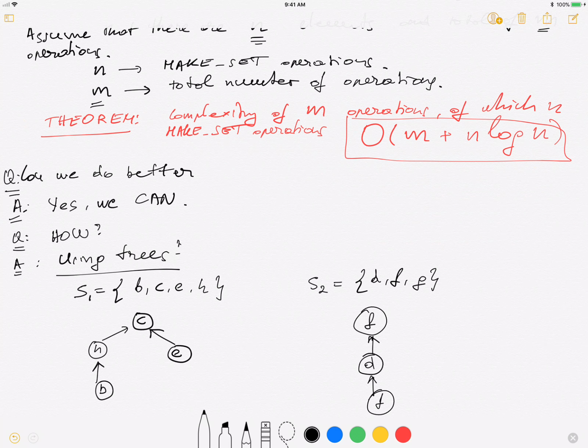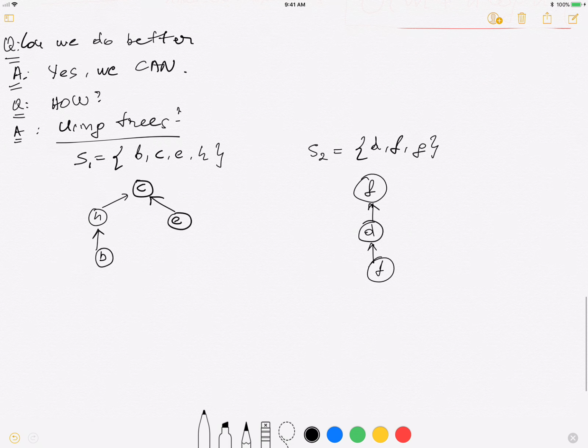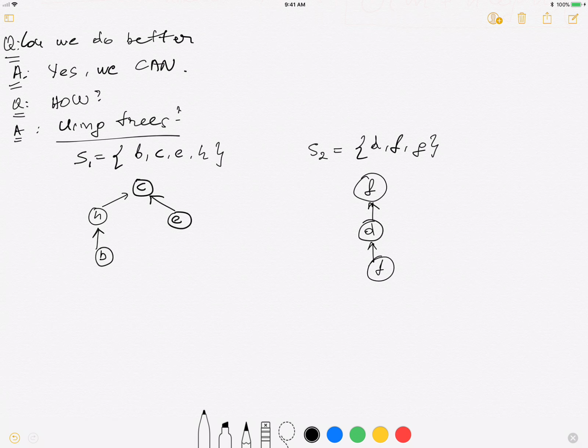So basically, I use trees to represent the disjoint sets, and a node points only to its parent. There are no other strange pointers as existed before for the linked list representation.